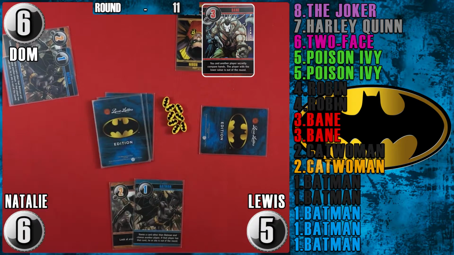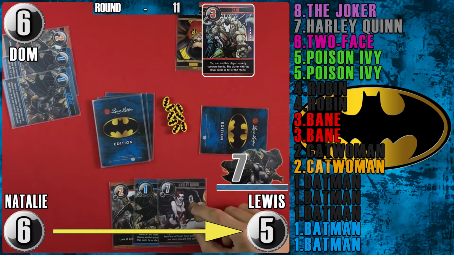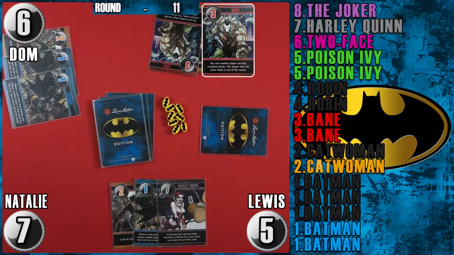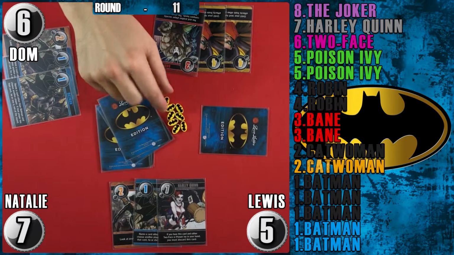Lewis calls the 3. Natalie calls the 7. Harley Quinn, does he have it? Yes, he does. And that's the 7th thing. She still had so many other options to choose from, but she chose the Harley Quinn. Yeah, which is really strange.